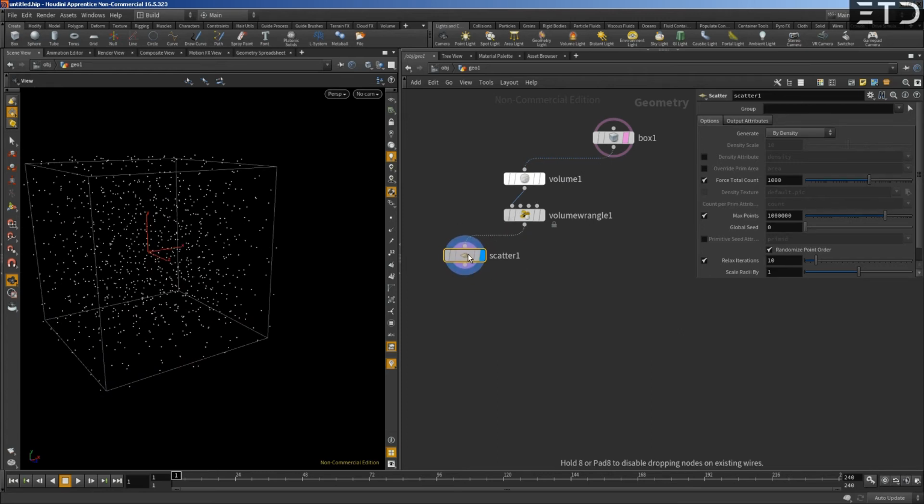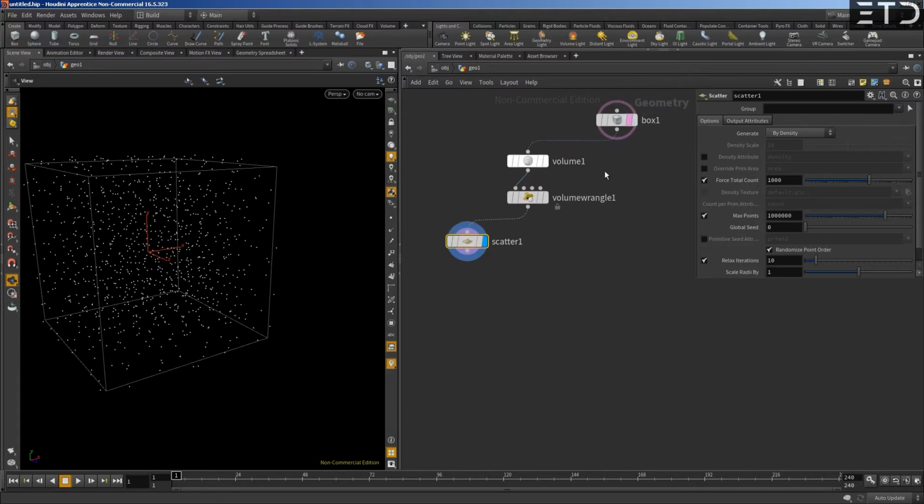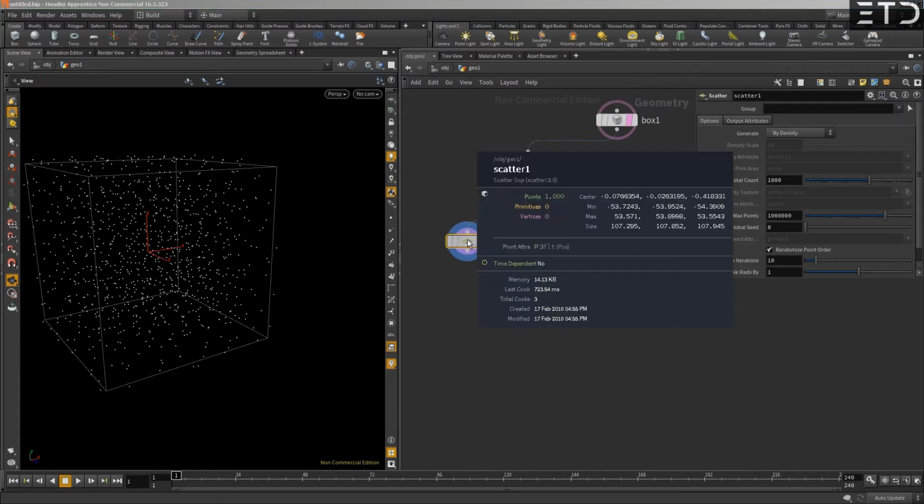And keep in mind, we are still not in a dynamic system like TOPs or Pyro or anything. This is still SOP style. Every single frame gets recalculated without knowing the history. Okay, so we're generating this field, and because nothing is animated, if you click here, Houdini knows that this is time independent.